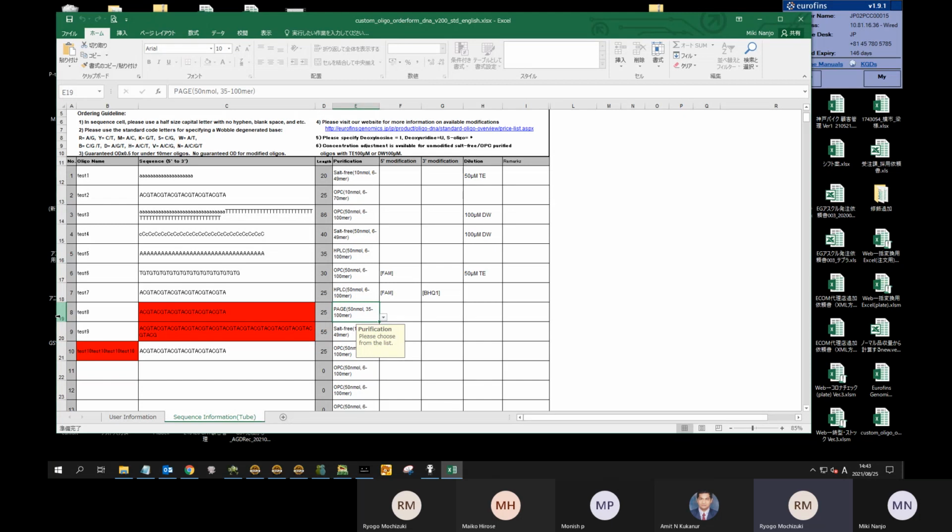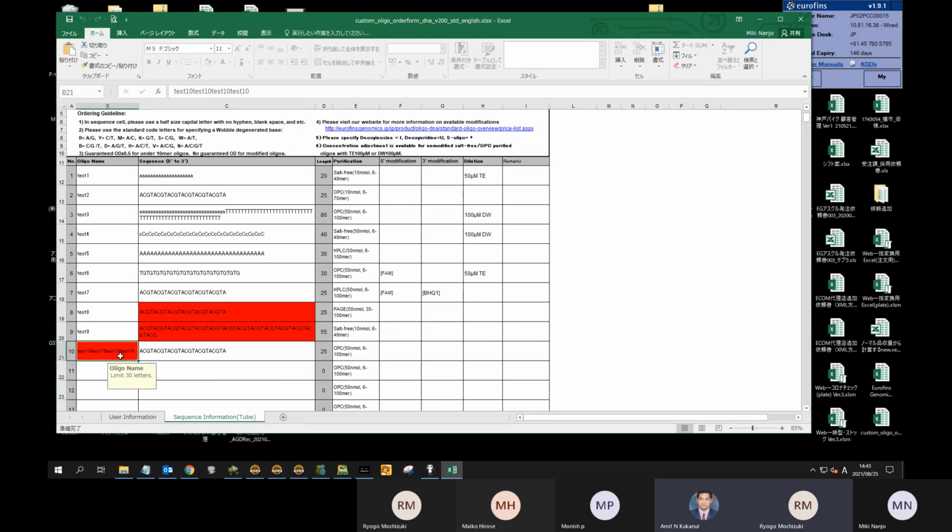The current sequence is shorter than the condition, so the red background is shown. Likewise, the number 9 oligo has an invalid sequence, and the 10th oligo has a wrong name.